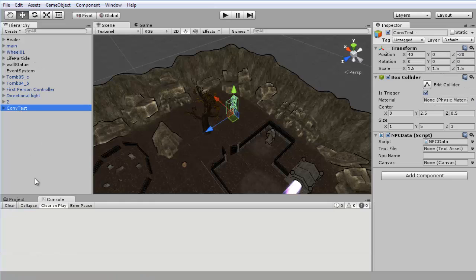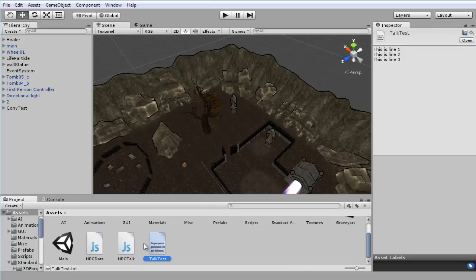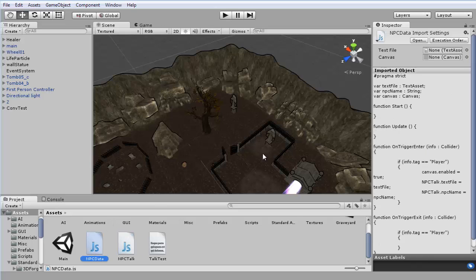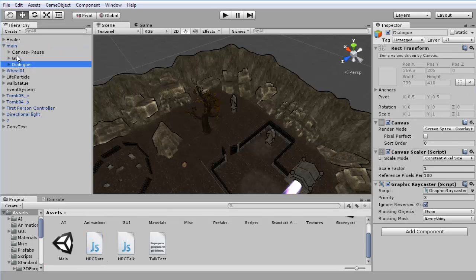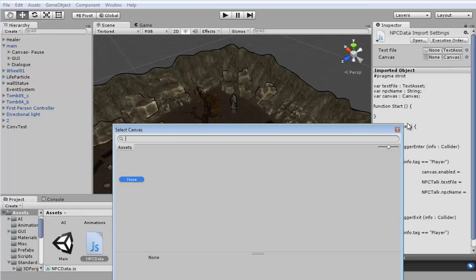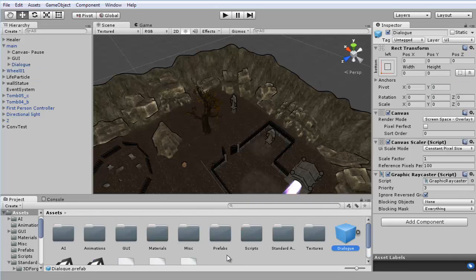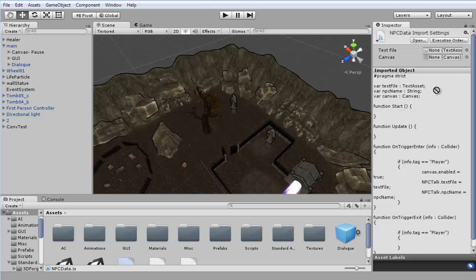Okay, so what I'm gonna do is, I think I can just attach the canvas to the script first. So dialog. Why isn't it setting a canvas? NPC data. Oh, I see. So the canvas has to be here. Then can I drag it? Yeah.